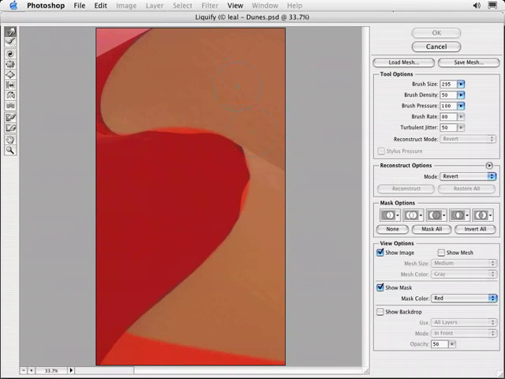I see certain areas which seem to bulge away from my defined path. I'm going to simply move into my image here with the Forward Warp tool, clicking here, and then dragging toward the edge that I defined with my path.